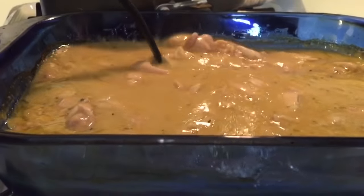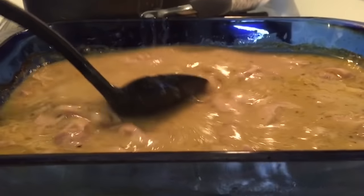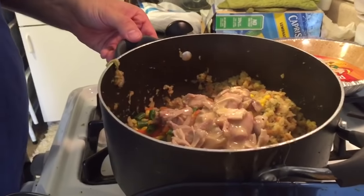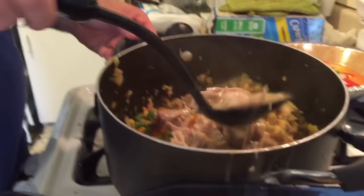It looks delicious. Chicken though. Look, with the gravy, it looks weird. Yeah, it's being all spooned into there. Watch this. The juice is going into the pot, but the pot's gonna spill. No, it's not. Yeah, it will. I know what I'm doing, boy.